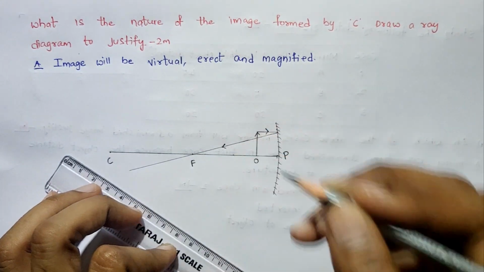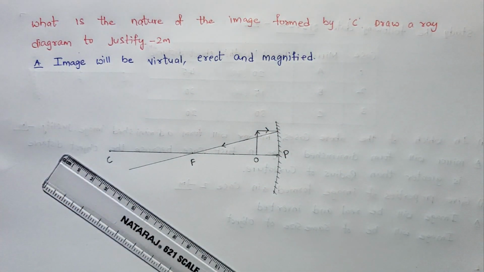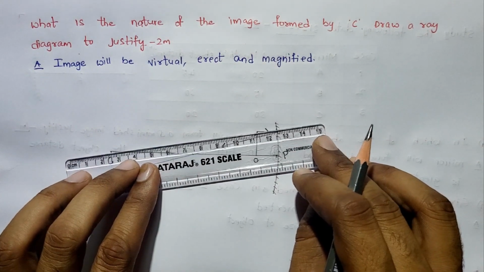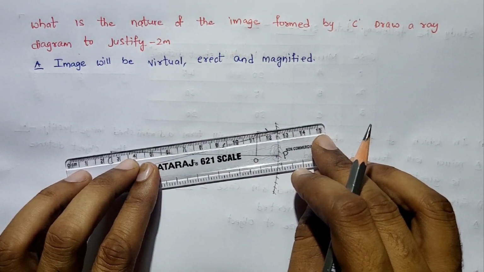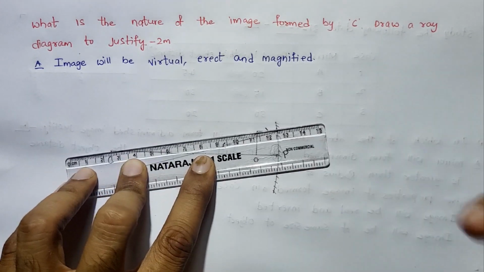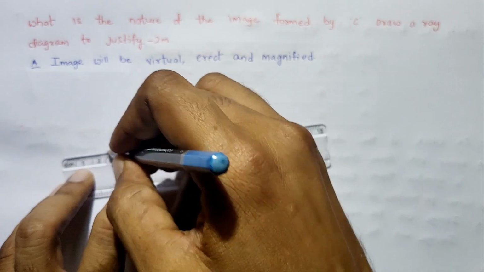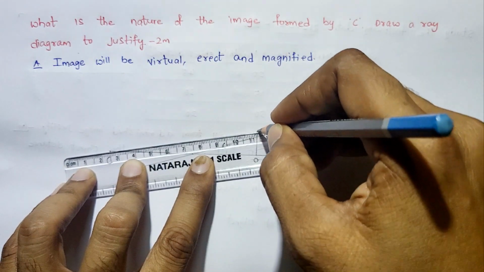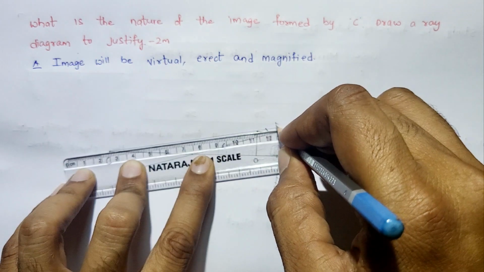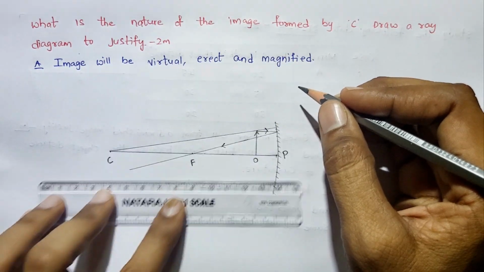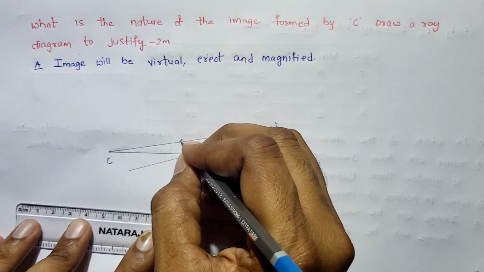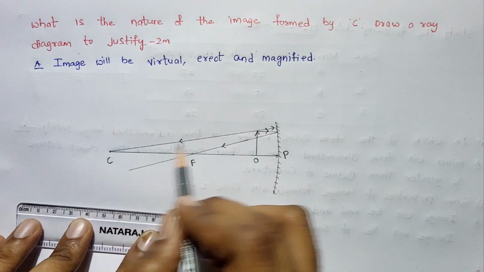One more light ray we want. We can take one more light ray through the center of curvature like this, or else we can take any other light ray also. So I'll take it through the center of curvature. This point is coinciding and the object point is also coinciding. If a light ray comes through the center of curvature, what happens? The reflected light ray will retrace the path. So this one will be the incident light ray, and this one will be the reflected light ray for it.